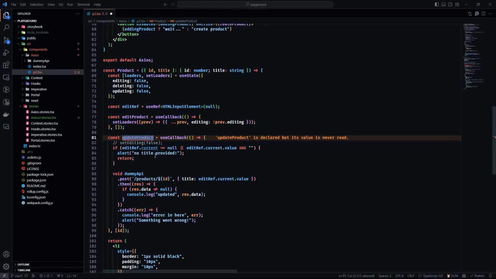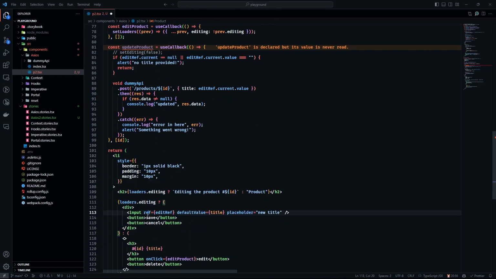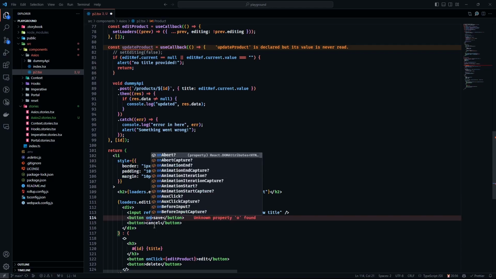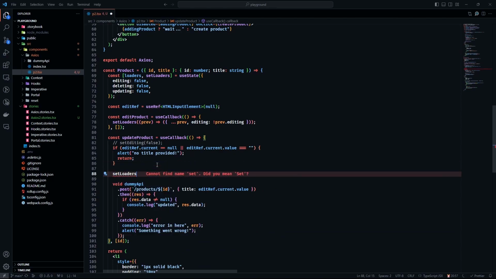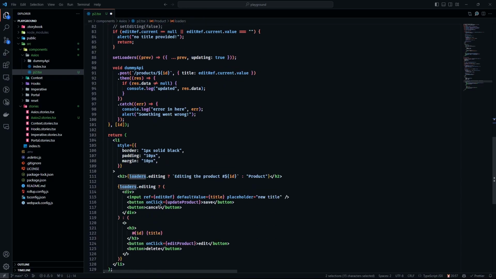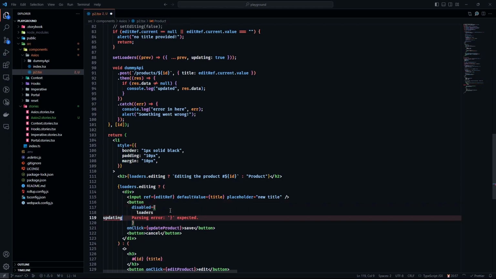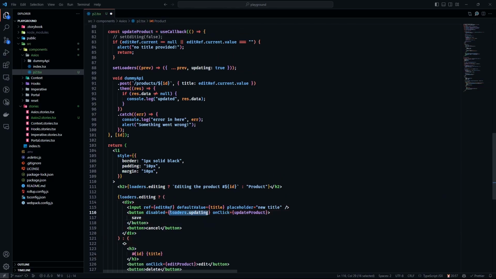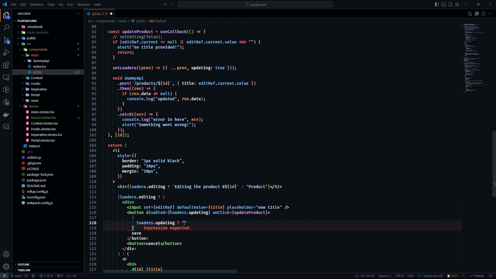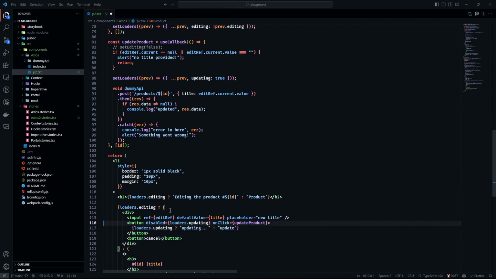And let's just see what we receive in here. So let's click update our product, and then here you can also just set loaders and set updating, and it's going to work just as we expected. And now we only disable it if we have our loader updating, otherwise we do not. And loaders say updating, as it's better. Yes, updating is better anyways.